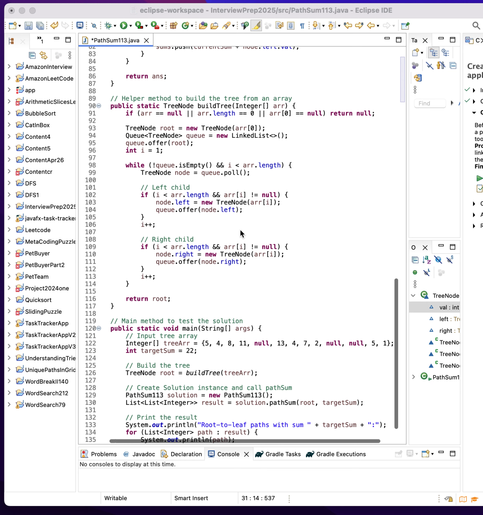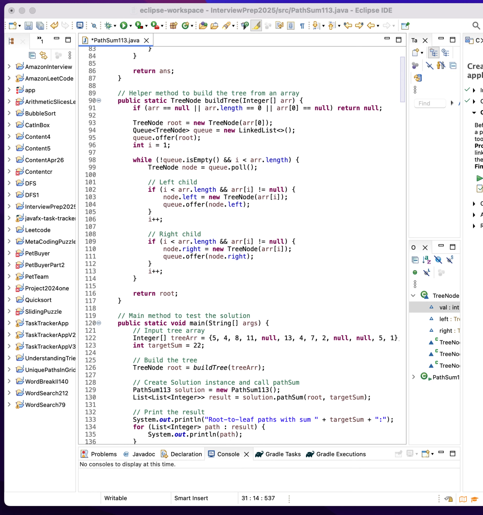And then we have a build tree method. Here it basically constructs a binary tree from an array's level-ordered representation. It uses a queue for level-ordered construction, starts with a root, and processes nodes, attaching left and right children from the array, handling null values to skip missing children.